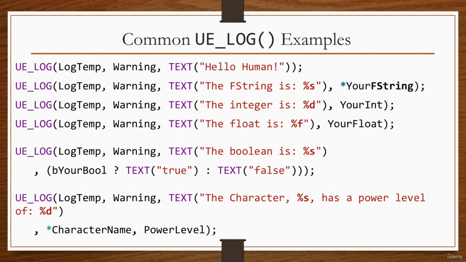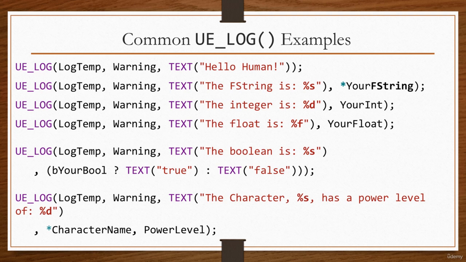As we've seen, we can also do FString, so you can do an FString and then we have to dereference that to get the pointer to the initial element of the array which that %s specifier wants. You can also do integers with the %d specifier, floats as well with the %f specifier, your int and your float, for example, but of course you can pass in literals if you want. As I mentioned in a previous lecture, it's preferred to use variables where you can to make it easier to read so that you don't use random literals.